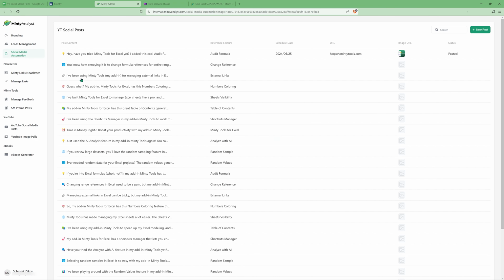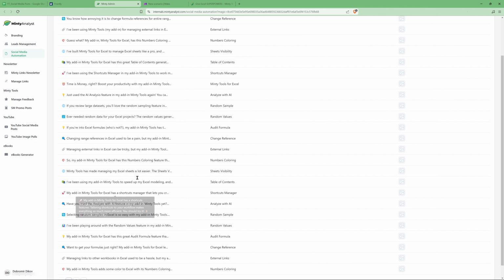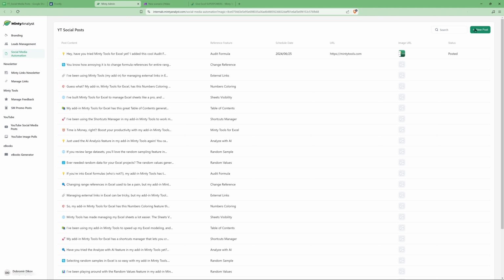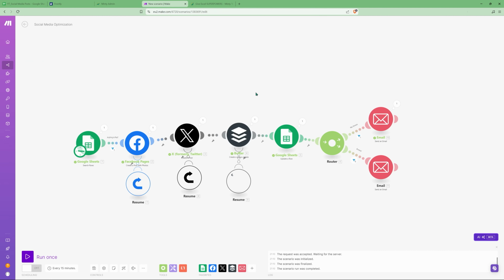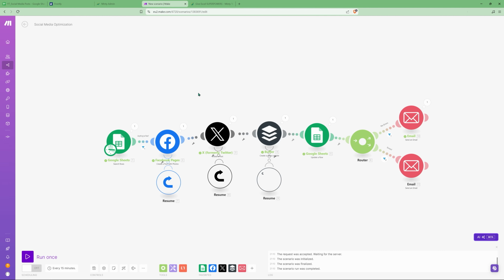So from now on, you can just come in here, you can set up all those, or you can add new posts and be able to post them automated at specific times without you having to each time go in and post to all the platforms. And that's another great example of the power of no code, and especially when you're trying to build something that's tailored to your exact use case.